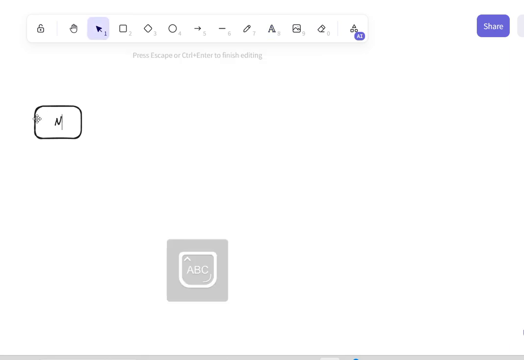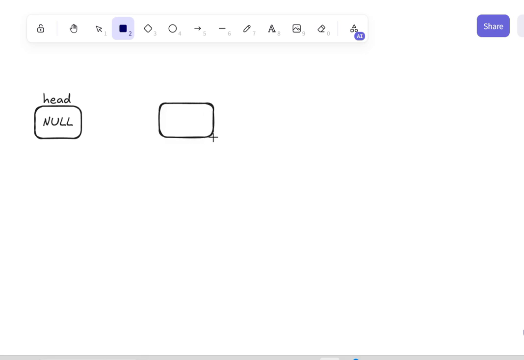So we can see that here. Initially we have a null head. We created a head pointer and initialized it to null. After that, we created a new node. After creating the new node, we assigned a value.